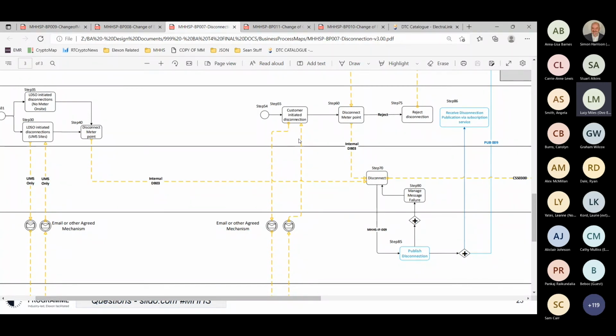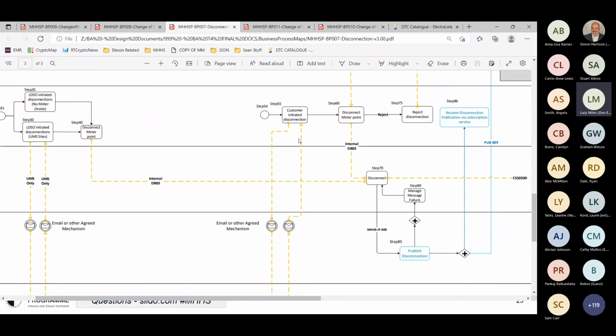It's the metering service that is now responsible for ensuring the accuracy of the energization status. If there was any dispute about that, the supplier would need to contact their metering service and raise a query.